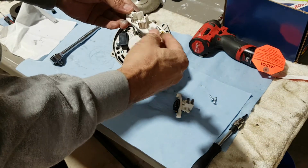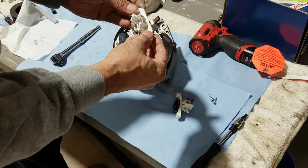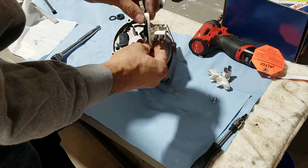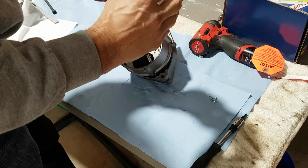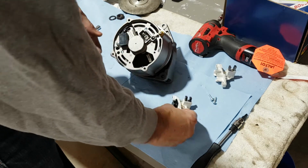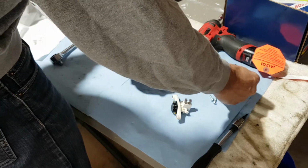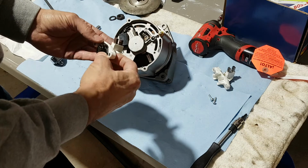So anyway, this is the regulator-less brush set. As you can see, there's nothing to it. It's just like the other one, the new unit. You got brushes. I wouldn't even say the original brushes are any different, maybe even a little longer. It's a little more tension on this one. Yeah, well, a little less, but longer brushes. Maybe a softer material, I don't know. They're both brand new anyway.